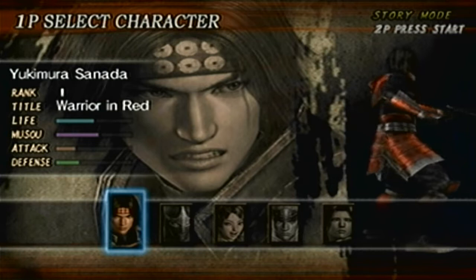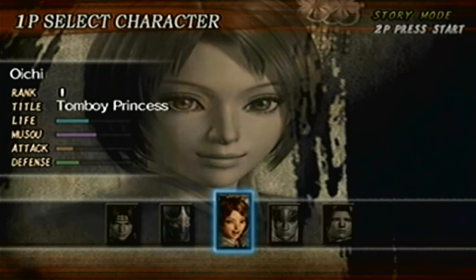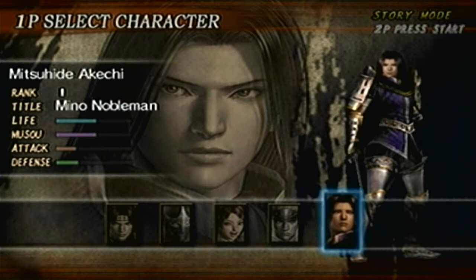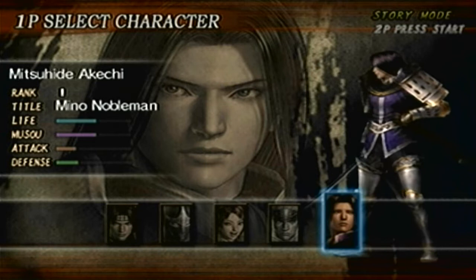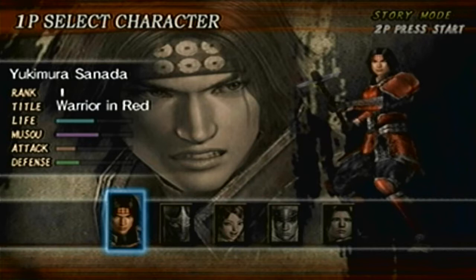So, with that being said, here are your 5 default characters: Yukimura Sanada, Hanzo Hattori, Oichi, Kenshin Uesugi, and Mitsuhide Akechi. For the fact that I went through Zhao Yun's Musou mode first in Dynasty Warriors 3, and he's pretty much the quote unquote poster character for the game, I'm going to play as Yukimura Sanada for the fact that he is quote unquote the poster character for this game. So here we go.